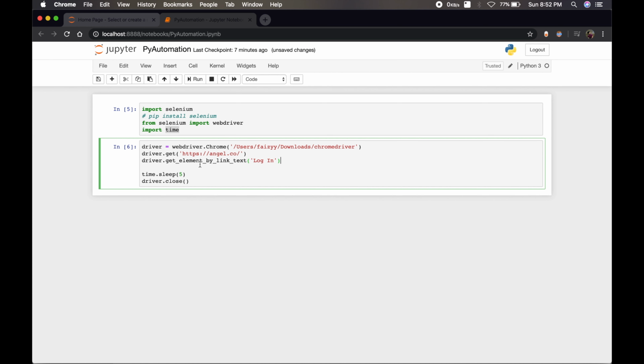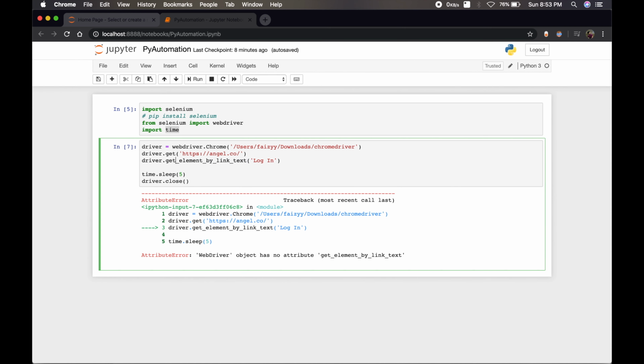So the program is gonna see through the website wherever it has a link named login. Note that the website should not have more than one element with the same name. In that case you would have to go with maybe another tag. So for now, link text, let us see if this works. I'll run this quickly.